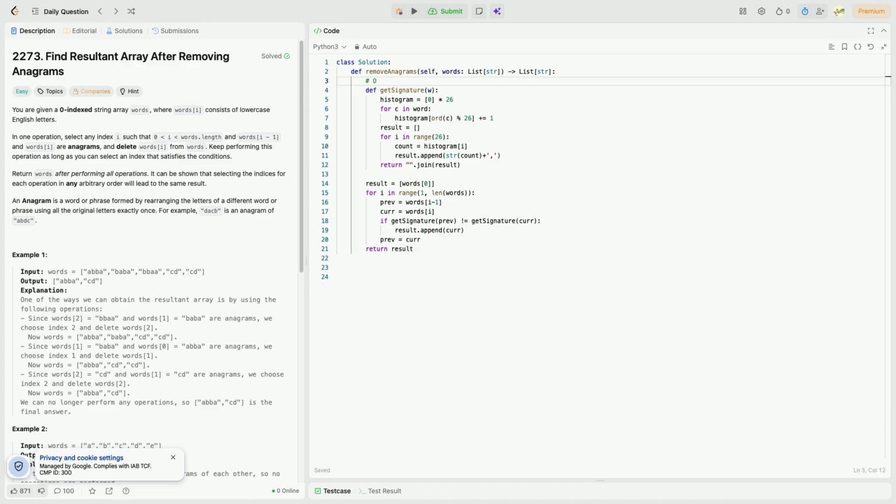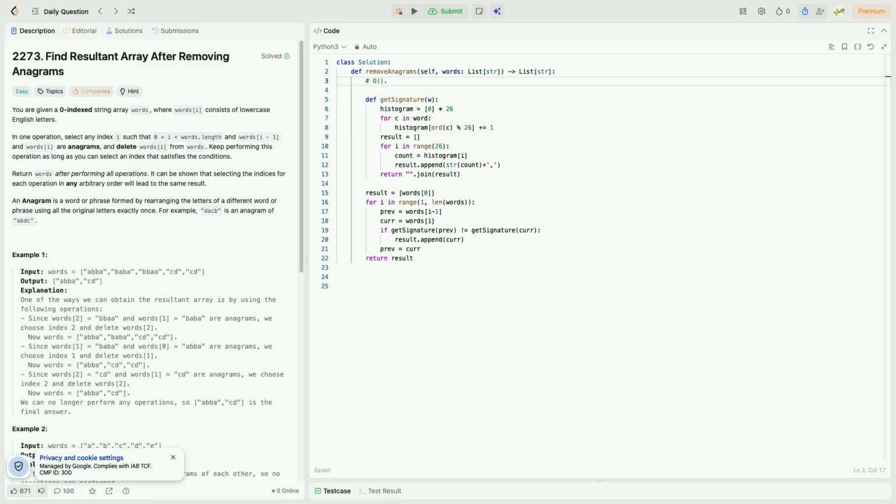So let's see. In terms of space and time complexity, we said that n is the length of words and m is the length of the longest word. We're iterating over all of the words, so it's definitely n times something. Now, to compute the signature, we need to iterate over all of the characters of each word, so it will definitely be O of n times m time. And in terms of space, in the worst case, we're storing all of the words again, and we will have done all of our comparisons. So it's the same space complexity.